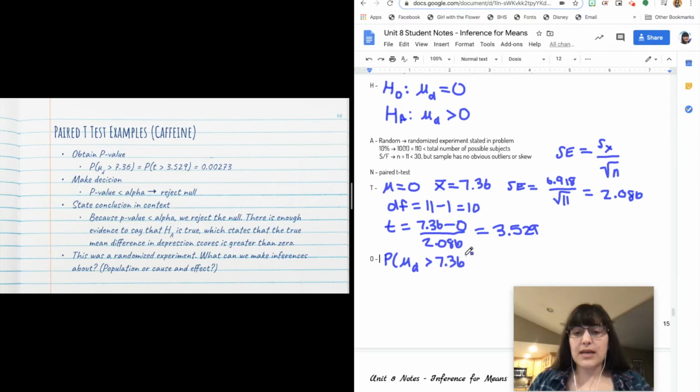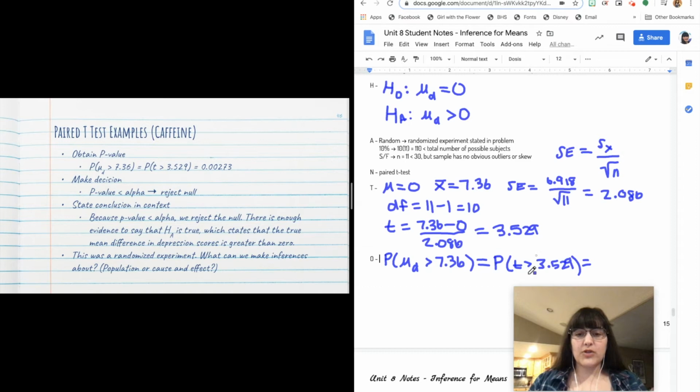You can write it either way, or just write it with the t. So we're finding the probability that I get a t value that's greater than 3.529.